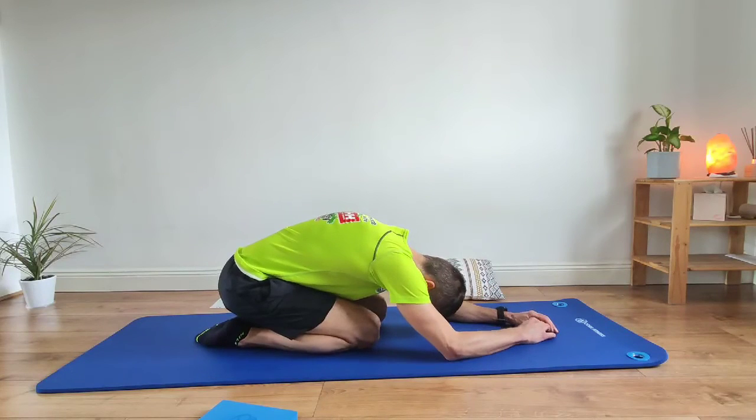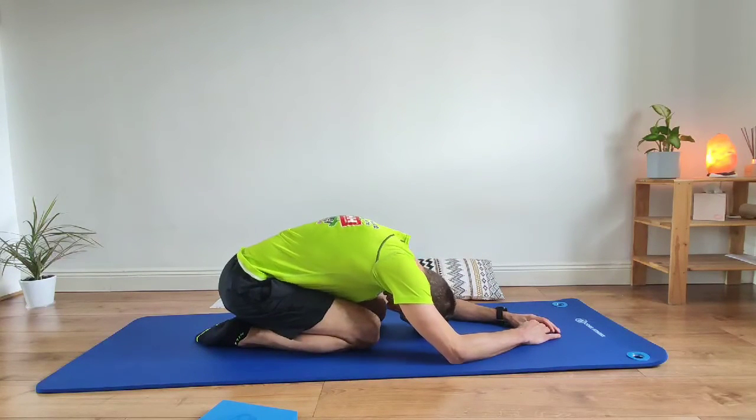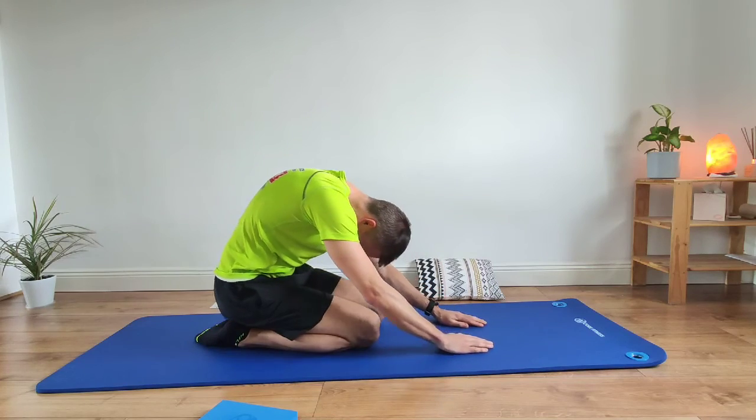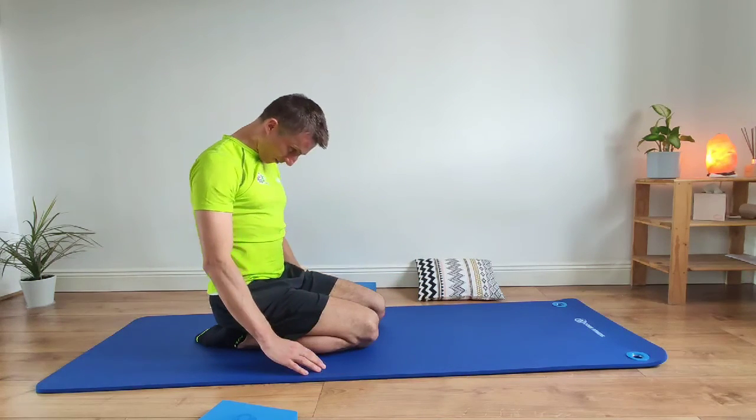Just flex down, child pose, shell stretch. Just stay there for 2-3 breaths. Long inhale, long exhale. One more time. And slowly lengthen up lower back, mid back, upper back.